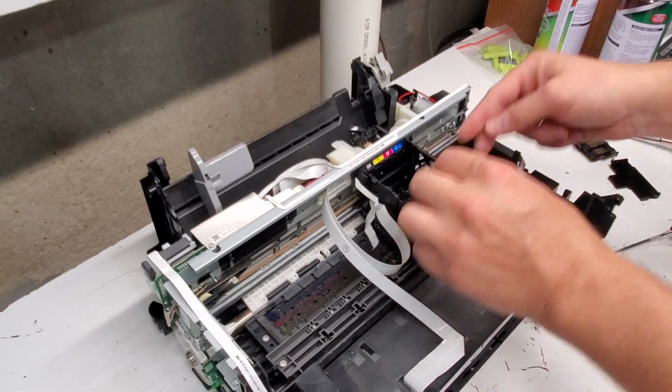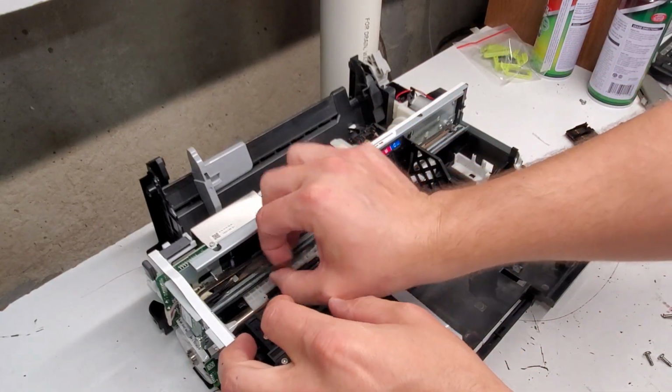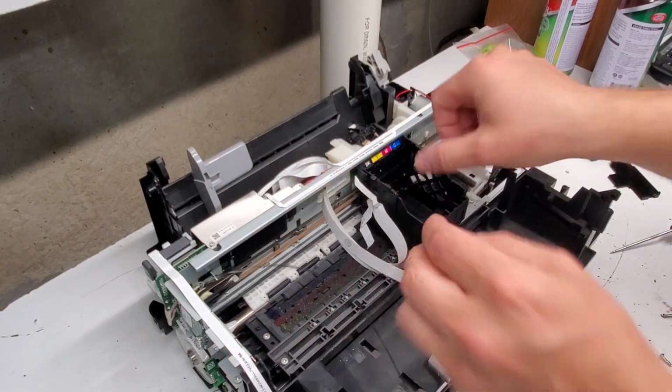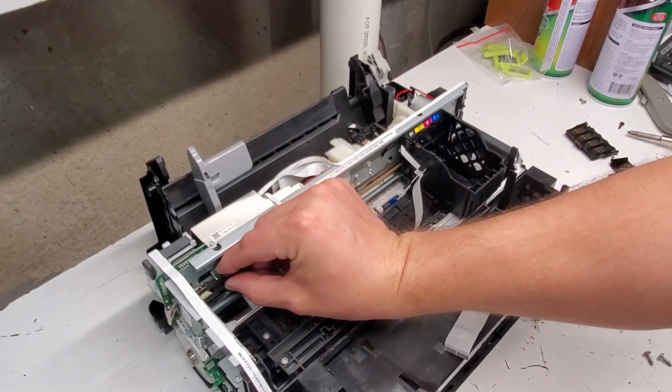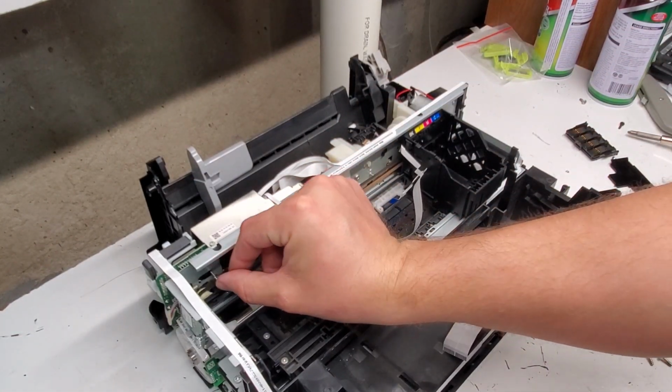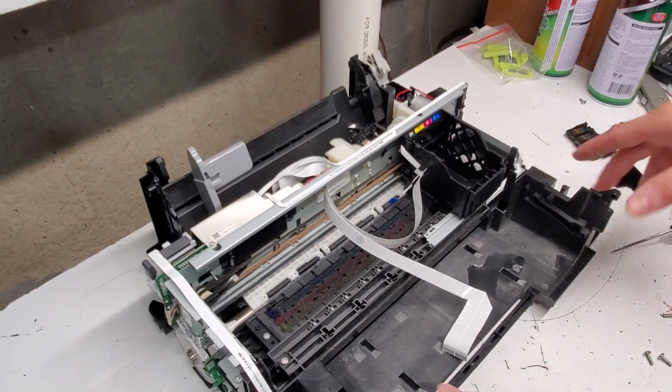Now we need to, well, we're just gonna continue removing parts. So this is the encoder strip. It pulls through here. When you install it back, make sure you put it in the correct area. Comes right out here. So encoder strip for it, and the carriage encoder.